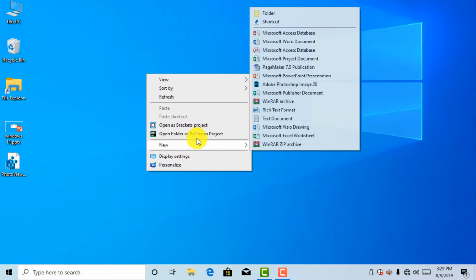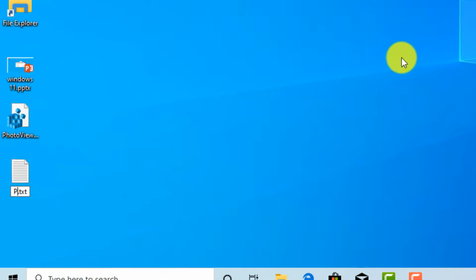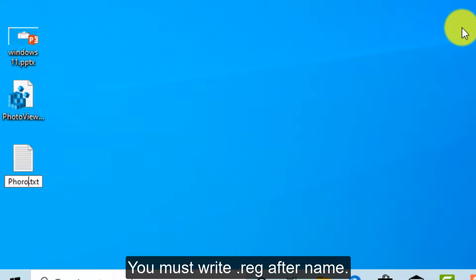For the next step, right click on Desktop and click on New. Write a suitable name in it. Remember, the .reg extension after the name is compulsory.